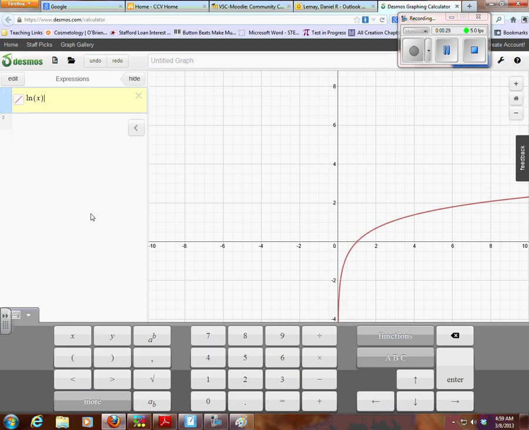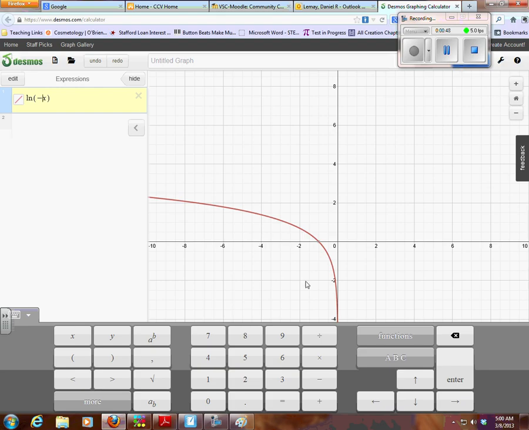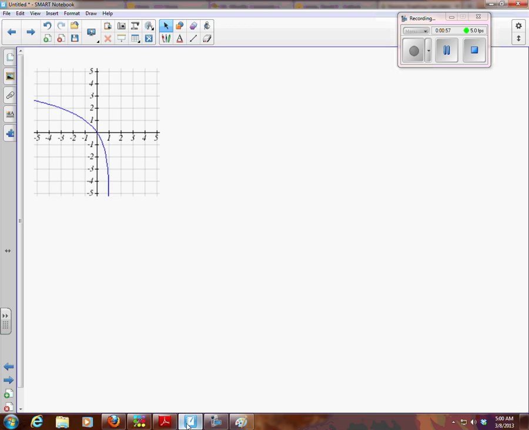Well, I know ln x looks like that. And I know that this function has been reflected around the y-axis, so I'm going to stick a negative in front, so that works. But then if you go back to the graph, it doesn't have the equation x equals 0 as a vertical asymptote, as this graph does. This has x equals 1 as a vertical asymptote, so it has to be shifted to the right.